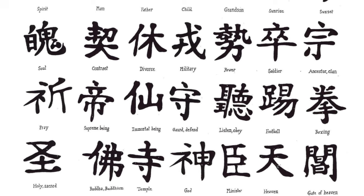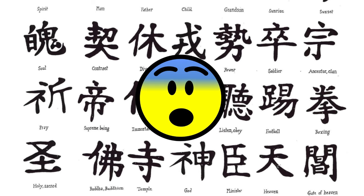I know at first glance, learning all those unfamiliar, complicated, squiggly, picture-like characters seems very daunting and difficult, but once you get past the unavoidable initial struggle, it will feel much easier to read and write properly, and you'll eventually get the hang of it. So from this point on, I will share some tips on learning Chinese characters, but don't get your hopes up too much because it's no magical formula. It's a very realistic and scientific method.